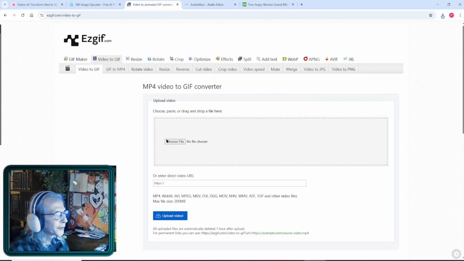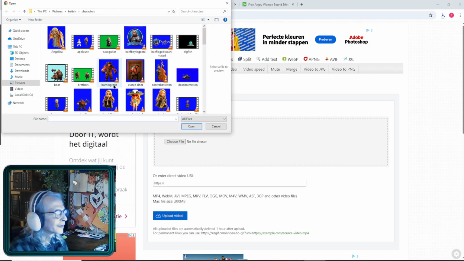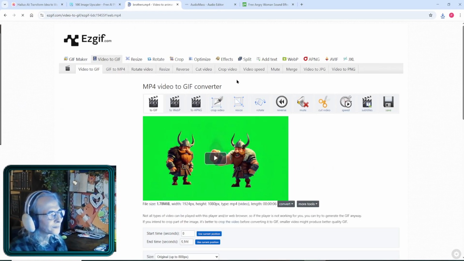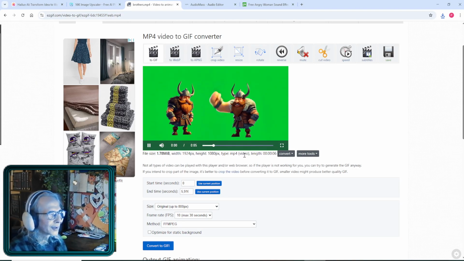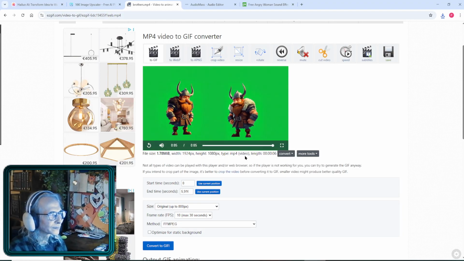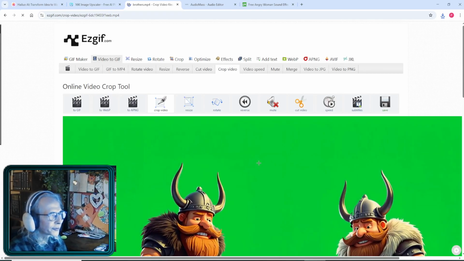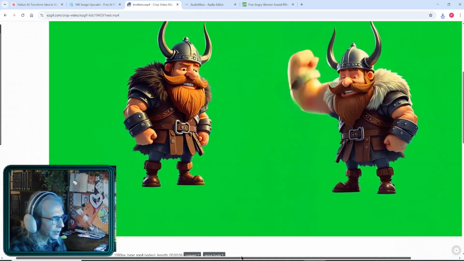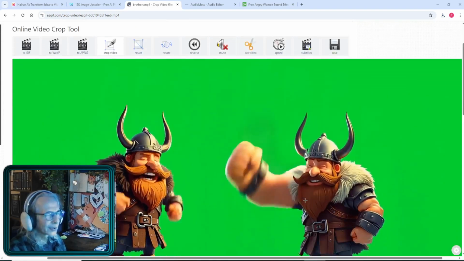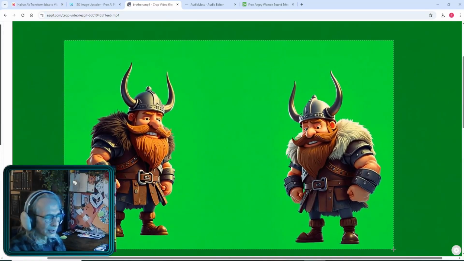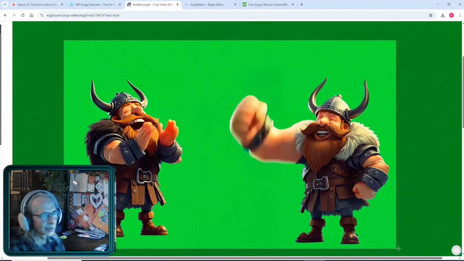If you remember, video to GIF, choose the file, find the brothers. Here are the brothers. Upload the video. There is the video. You can see it came over nicely. So now we want to crop the video again. It's kind of big, so maybe we need to resize it first. No, let's crop it first. Sadly, I did not put them at a good height.